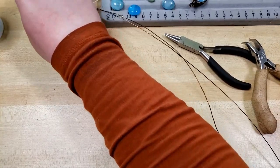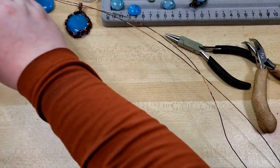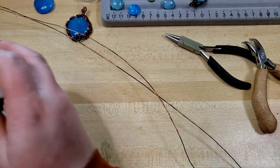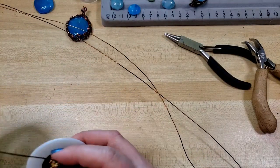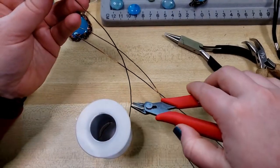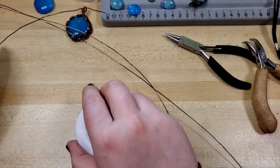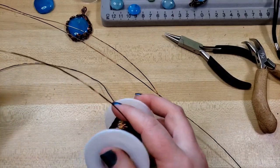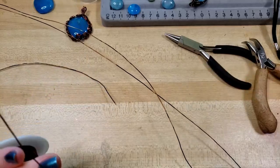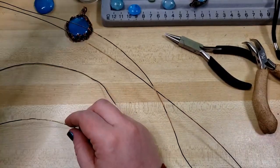So I want to demonstrate real quick. I'm going to pull off just a bit of, man, this is all kinds of tangly. I'm going to demonstrate with a side section of 20 gauge. So you could follow along with this if you like and get some practice in before we start on our actual piece.